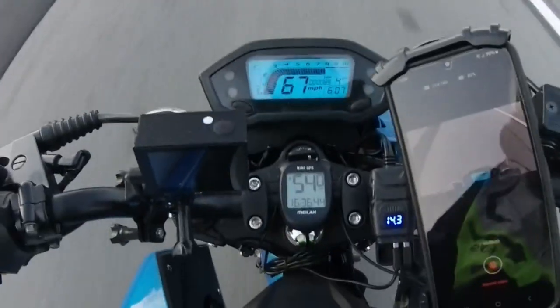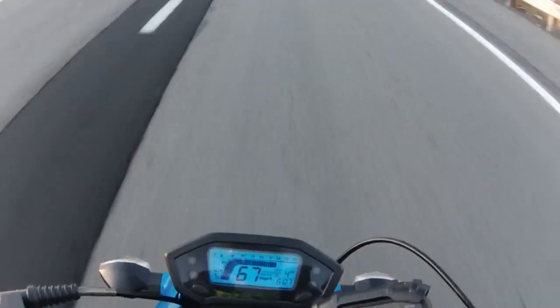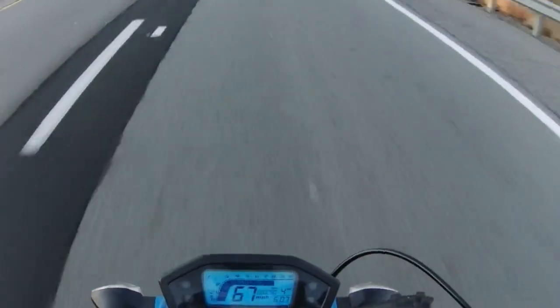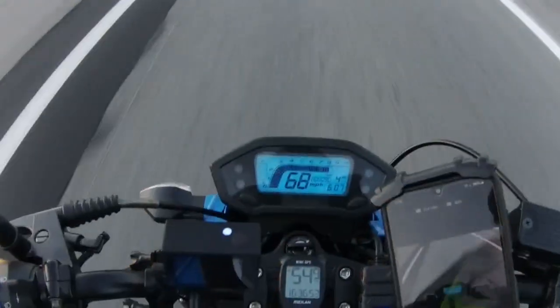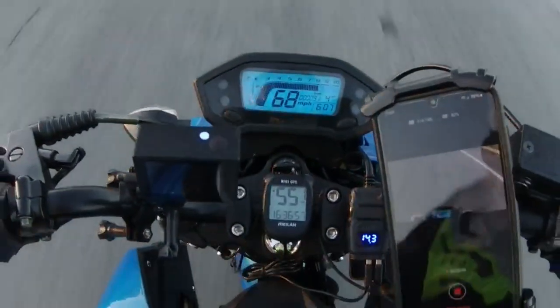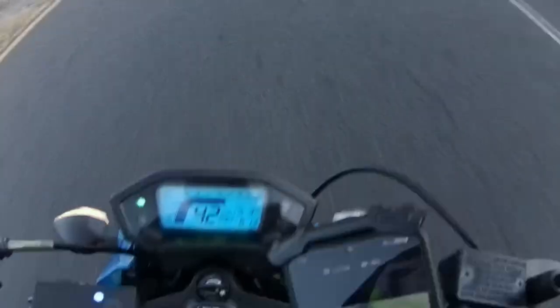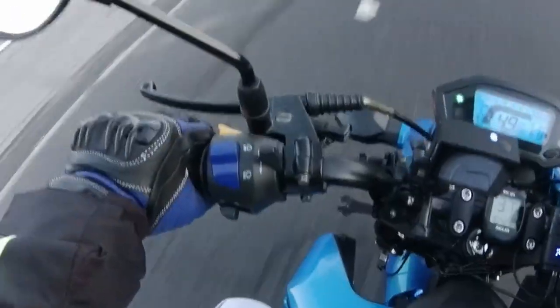Alright, we're coming to the end of the high-speed run in this direction. I'm going to slow down, get off the highway, turn back around, and cover the same highway in the opposite direction, and then we can compare the two speeds. There are a little bit of hills at the ends of these runs, but in the middle it's fairly level, so we should be able to make a good comparison. Here I'm getting back on the highway. I just went off the highway, did a loop, came back around, and now we're back to the high-speed run.